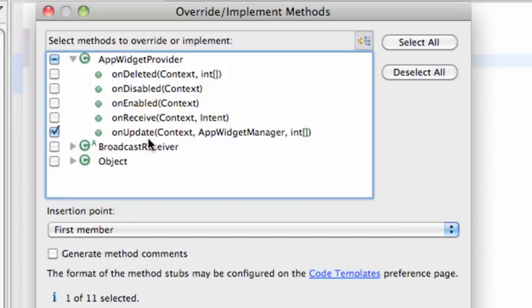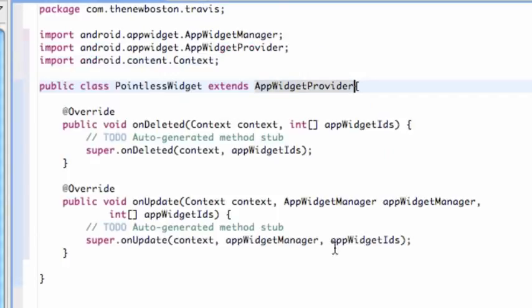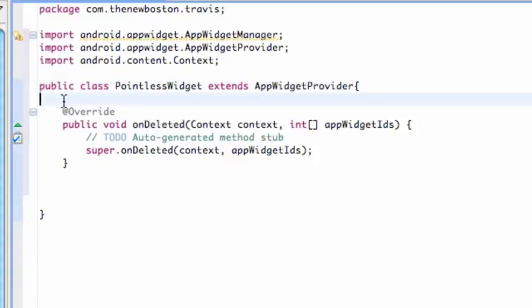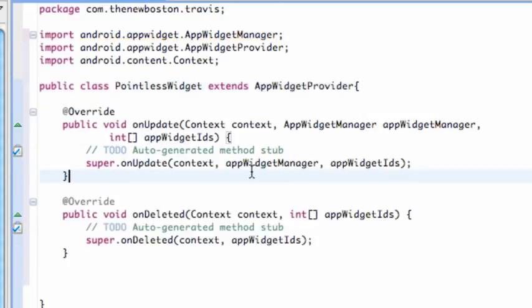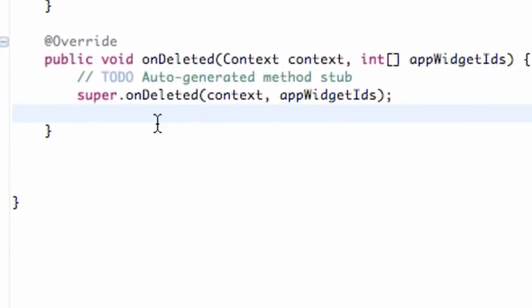It's just a rough time frame that we're going to work with, and it's going to call this update method. We're also going to do the delete method. I'm just going to move this up above the delete method. As you guys remember, when I drag that widget into the trash can, it calls this onDeleted method. So what I did is I created a toast to make sure that this method was being called, at least that's what I did when I first started working with widgets.